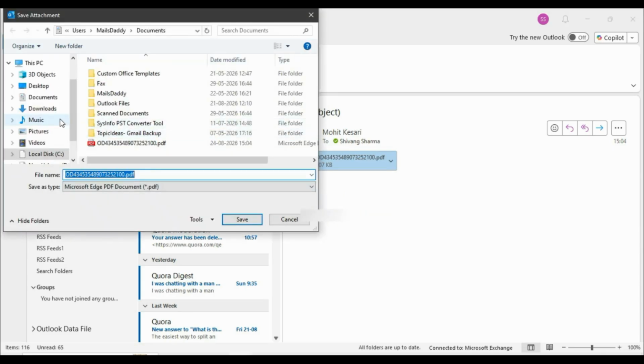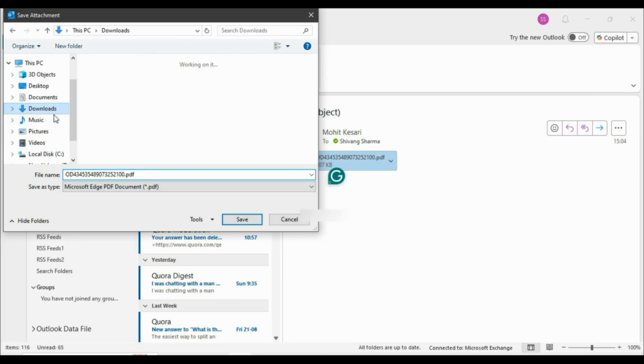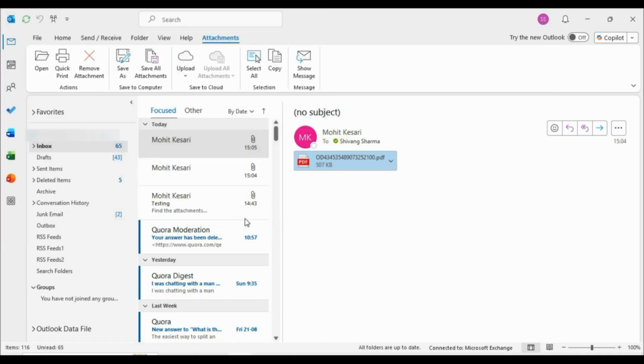Now choose the folder where you want to store the file and then click on the Save button. That's it. The attachment has now been saved to my computer and I can access it directly from the selected folder. This method is quick and convenient when you need to save only one or two attachments.